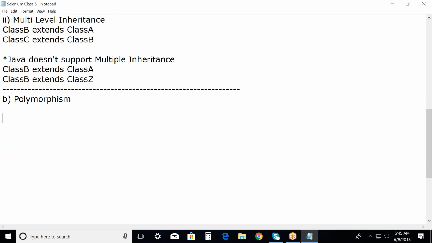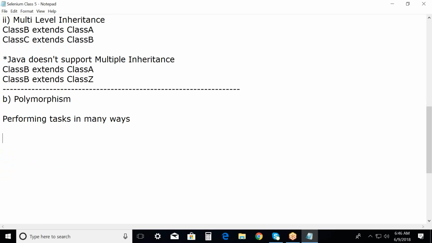Morphs means forms or ways. So polymorphism means performing tasks in many ways.